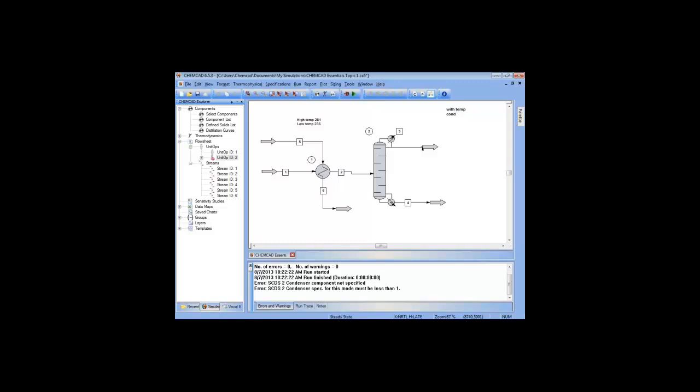Condenser was 0.441. Okay, so with just the temperature spec, that's what we did.